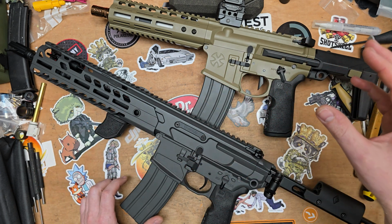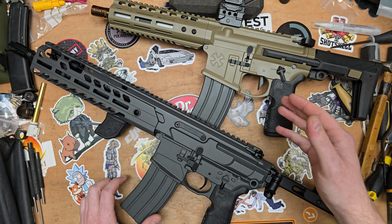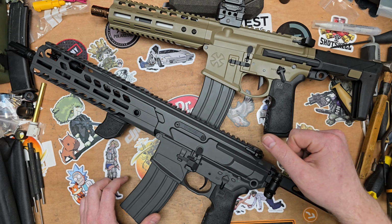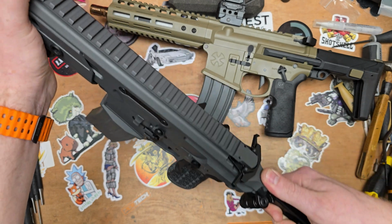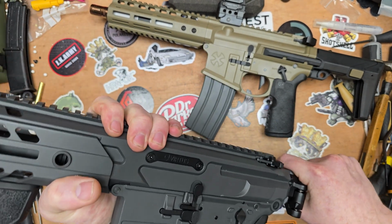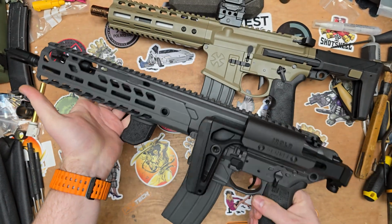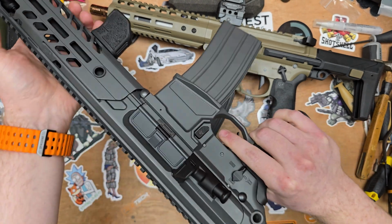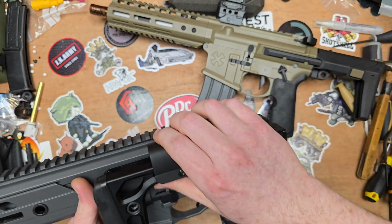So what brings it to you next, and the most important thing, is do you want something that you can fold down? Now, if you wanted to go for the MCX, they have a rail section at the back here, which you put these folding stocks on, which I remember this one being a little bit tight. So you can take a long gun and fold it down, making it a bit shorter. Because you have a folder and because you have the short bolts in the MCX, you don't need any real estate at the back here to accommodate the bolt.